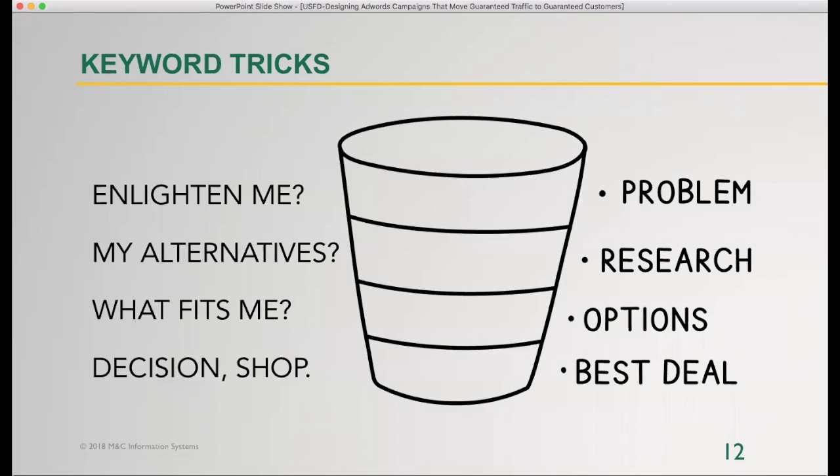And then when they finally get around to the best deal, that's when you can show them an ad again. And guess what? It's cheaper. So we no longer have to spend $50 a click for some of these keywords at the very bottom, because we're getting a retargeting ad to the person searching for that. And let's say the click is a tenth of that.